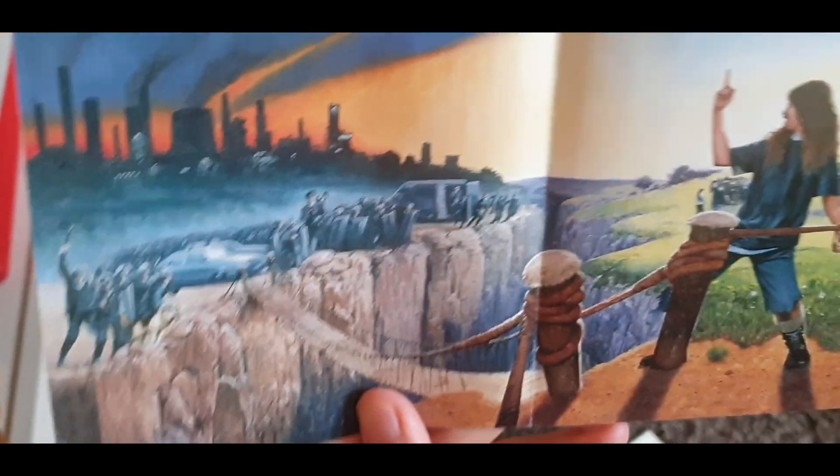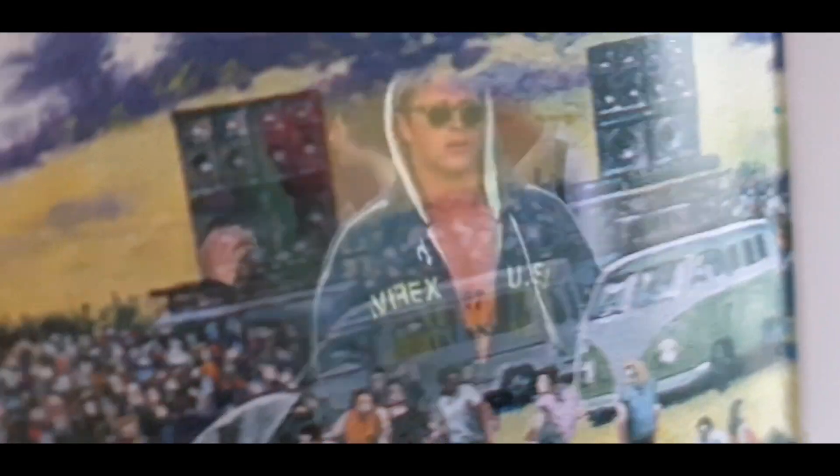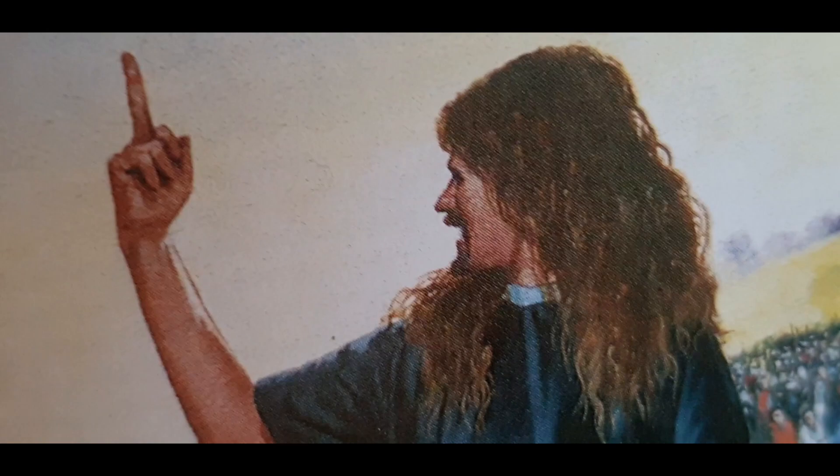That was in response to the 1994 Criminal Justice Bill — that was when the British government decided in their best interest that you couldn't listen to loud repetitive beats outside. So do this piece of art here: here's all the fun-loving ravers out in the countryside, just enjoying themselves with huge big sound systems. And over here you have the old bill, coming from the big, dark, dirty, overcrowded, polluted city. And he's giving him the finger.